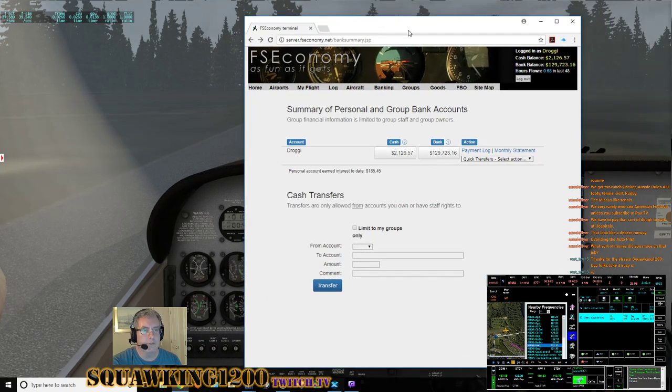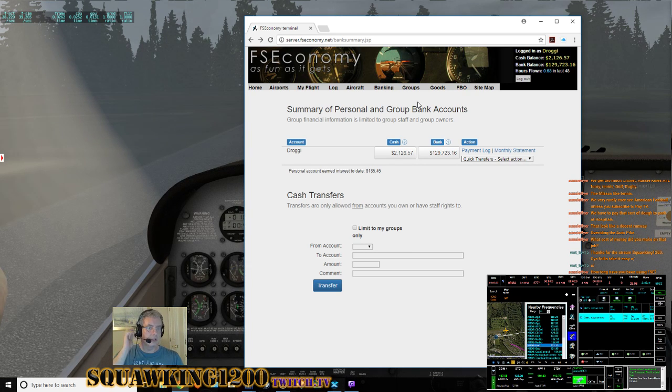With the money that I'm sitting on, 129,000, I don't know if I'm going to save up and eventually buy a Caravan. There is financing available if I wanted to. Once you get 20%, there's a bunch of financing people that you can get loans from on Flight Sim Economy. How much is a $700,000 loan? What does it take, you play Flight Sim Economy for 30 years?